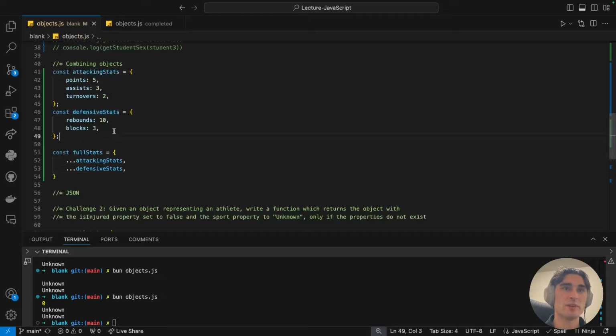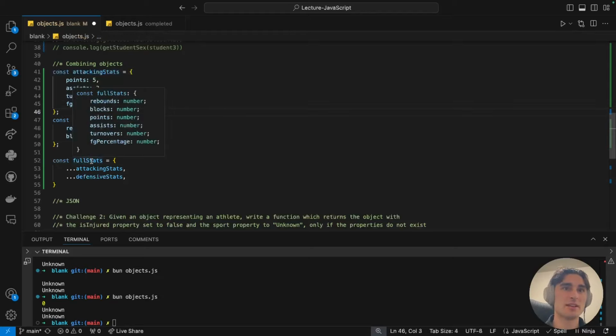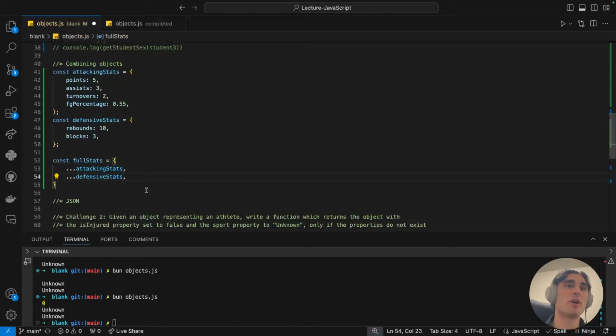And so if we were to add something else, I'm running out of basketball stats, but maybe we'll say field goal percentage as 0.55. It's already in our full stats because we are spreading out all of the properties of our attacking stats.